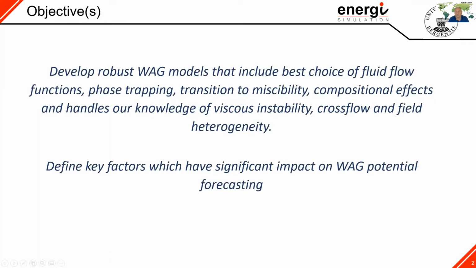So we started with the objective here. It's to develop robust WAG models that include the best choice of fluid flow functions, phase trapping, but also transition to miscibility, compositional effects, and also handle our knowledge of viscous instability, crossflow, and field heterogeneity. An additional objective is to define key factors which have significant impact on the WAG potential forecasting.